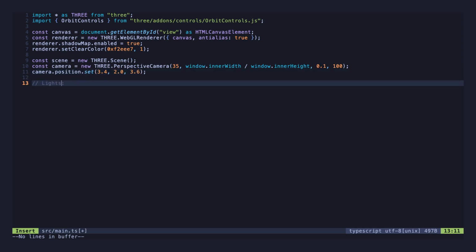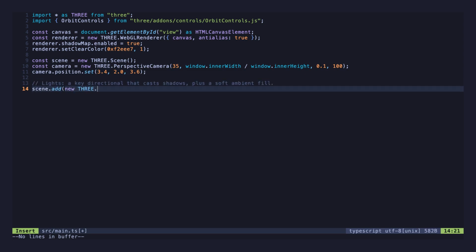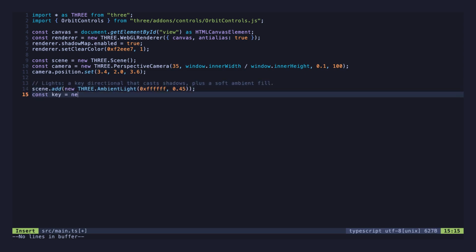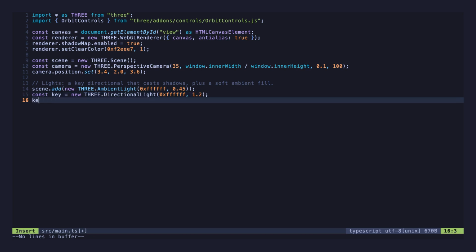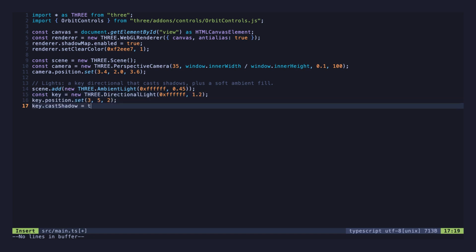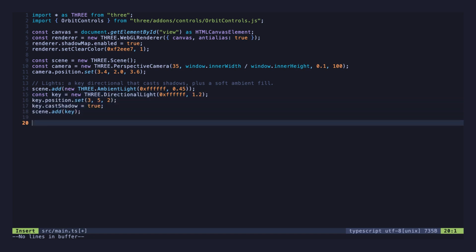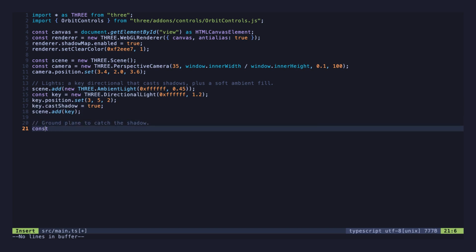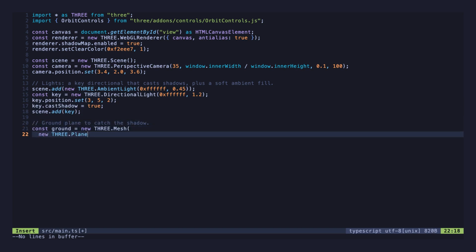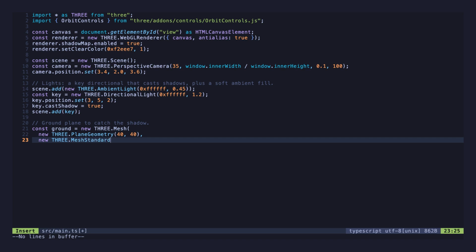Lights. A bright key directional that casts the shadow, plus a soft ambient that fills the dark side so the handle is still visible when the mug spins. A big ground plane goes under the mug. The receiveShadow flag is the part everyone forgets, and without it, no shadow shows up.